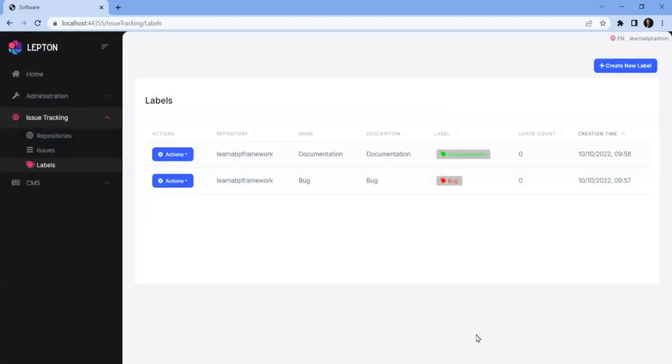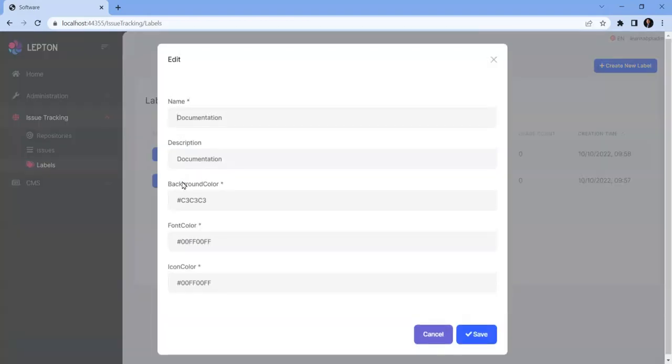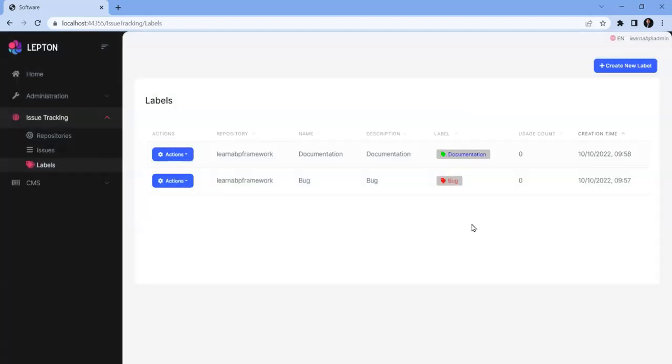And say save. You'll see that we've got that in green with the background. Let's change that. We don't like that color, so we'll say FF here, and we'll make it 00FF, and say save. So we've got that documentation color with a different icon there.